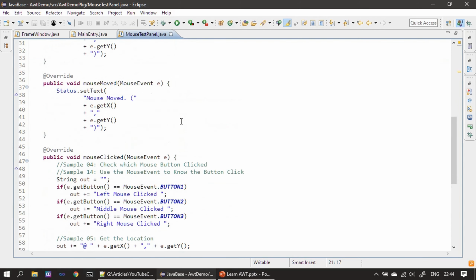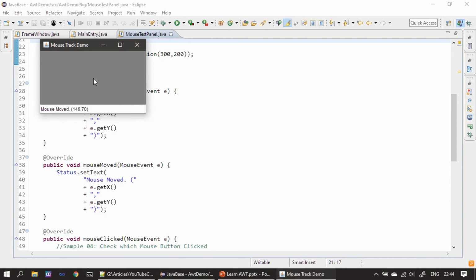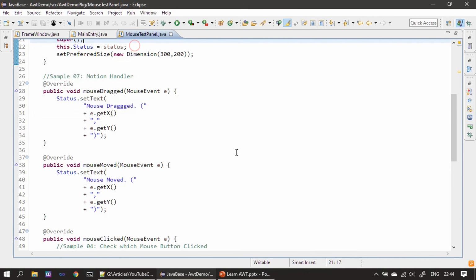Here we already handled the mouse events, for example mouse moved, mouse pressed and mouse clicked, right mouse clicked and middle mouse clicked. All of that we already handled. Now we will add keyboard events also in this example.